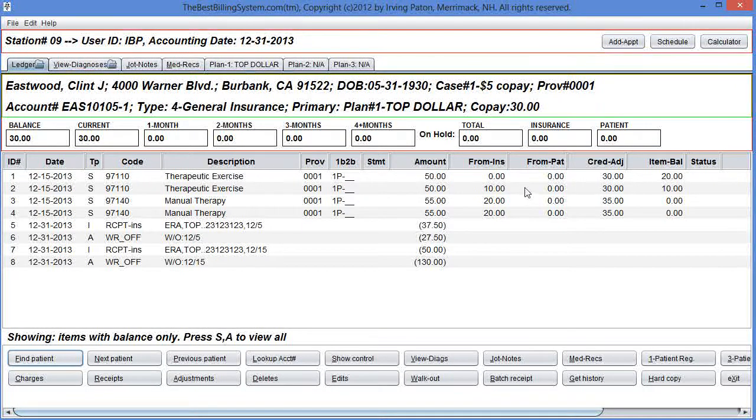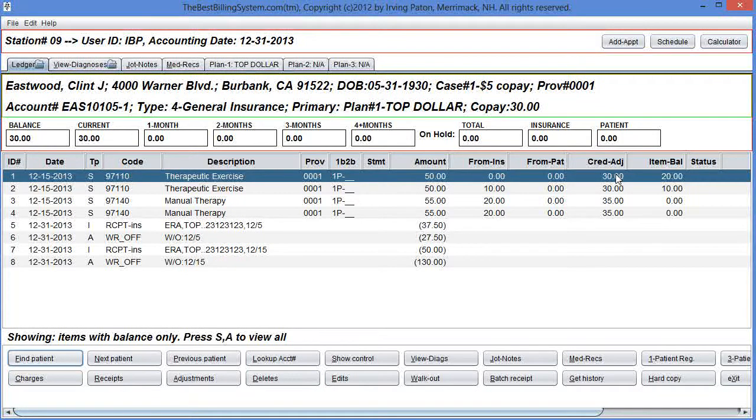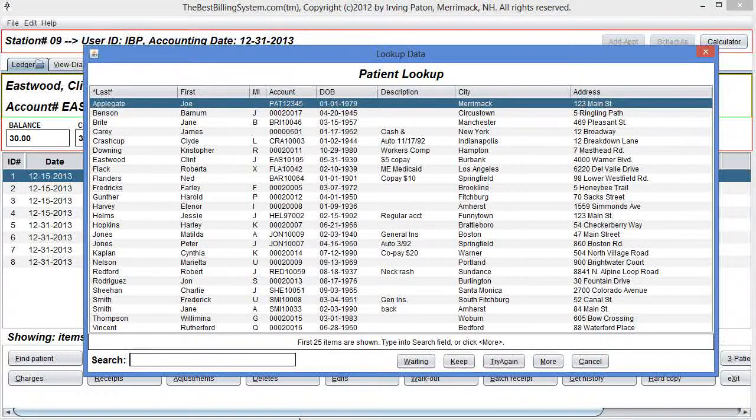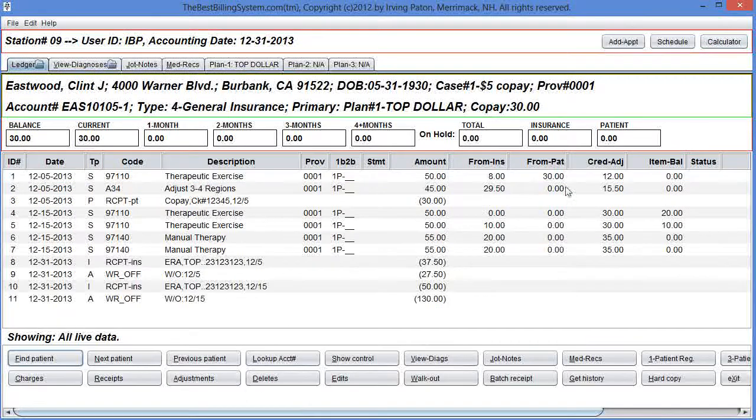But now let's go over to Clint. Now this one is great because this is now ready to be billed to the patient. Initially, if you saw, they had a $30 write-off. Oh, excuse me. This almost looks a little confusing, but guess what? We got to show all the items because the first item is actually paid up, so it's got $30. 8 came from insurance.